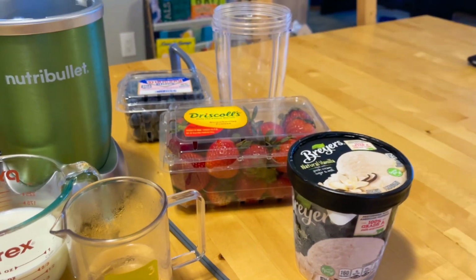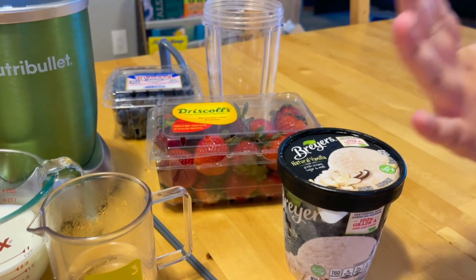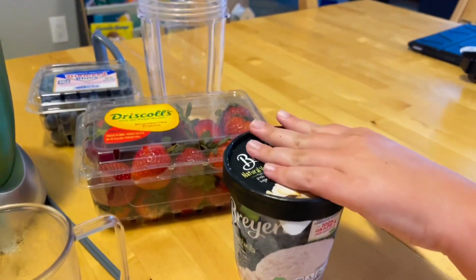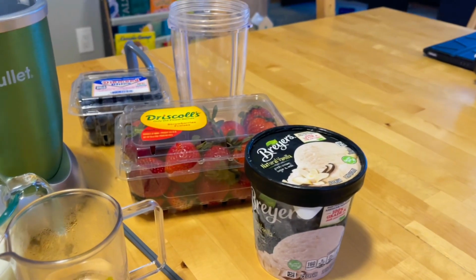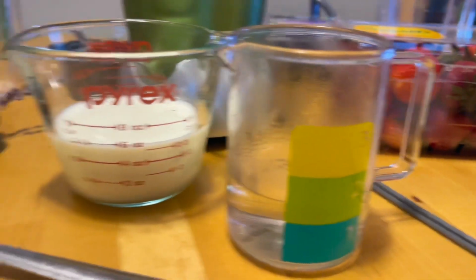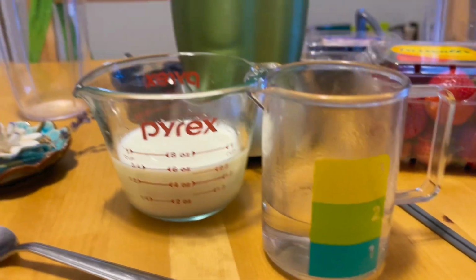All right, Poppy, what do we have on this side? Show me. Strawberries, blueberries, and vanilla ice cream. That is right. Okay, so on this fake side, we got strawberries, blueberries, vanilla ice cream. Simple syrup is going in both of them, and milk. Let's look at the real side.